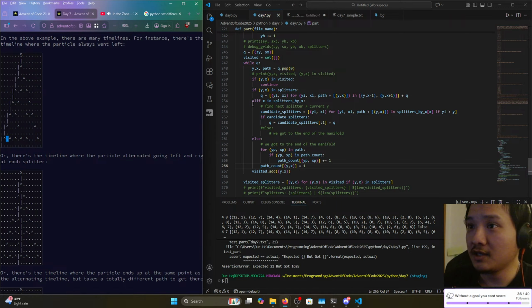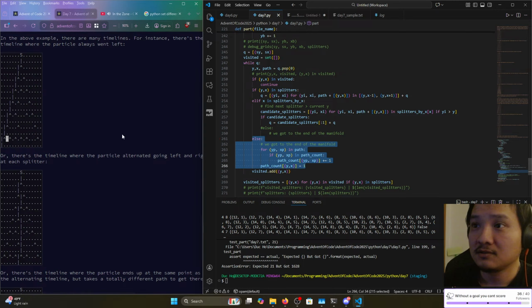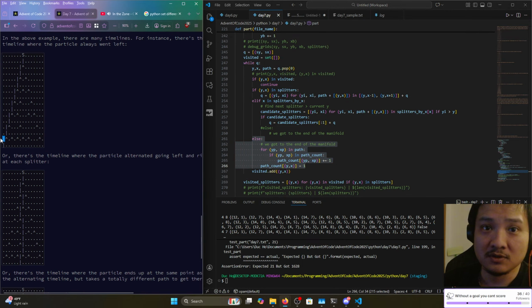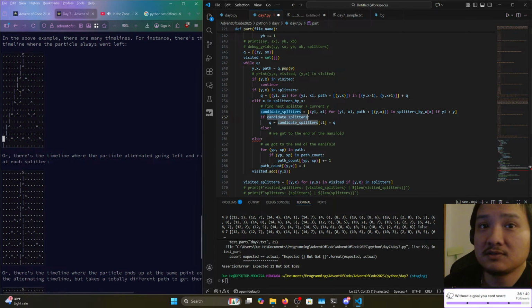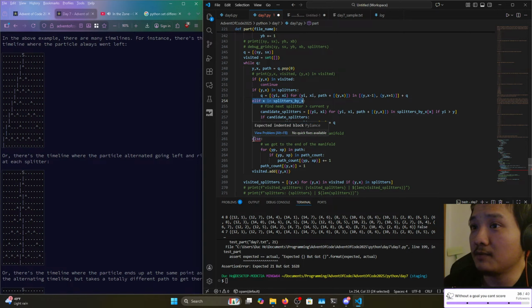So this is the case where we couldn't find the next move like this one. We go here and there's no more. If we drop down, there's no more splitter in this vertical to move to. So this is also another path, right? So if we couldn't find any candidate in the same move, right? Okay, so yeah.